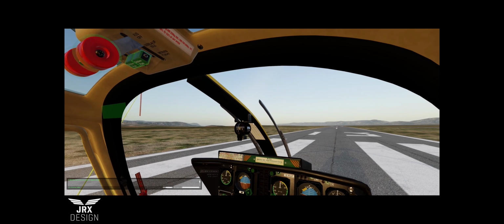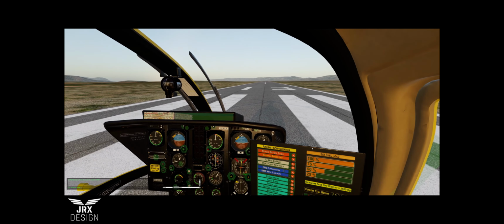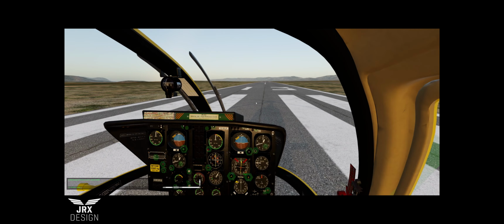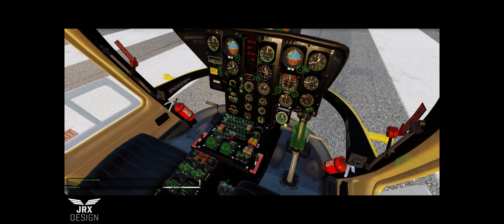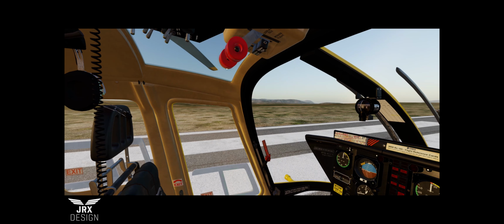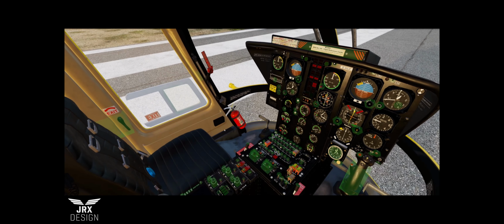Okay, so let's go for a quick start up and shut down so you can see everything in action I've explained. We just take off the covers, take off the rotor brake, battery on, we don't need that, and we'll go for engine number 1. Engine number 1's alight. Let that come up a bit.